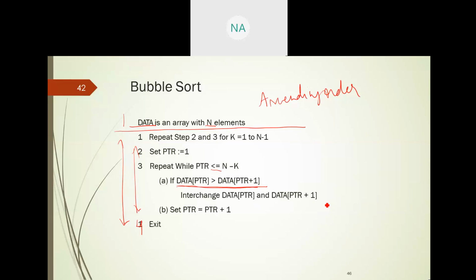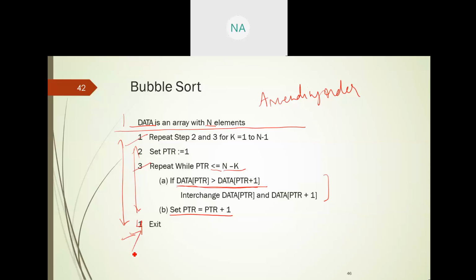After interchanging them, you will increase the value of the ptr variable. So this will be repeated n minus k times. After finishing both the inner and the outer loop, the algorithm exits.